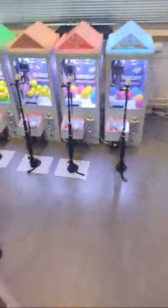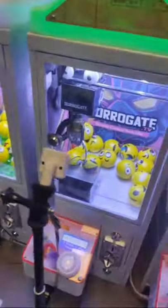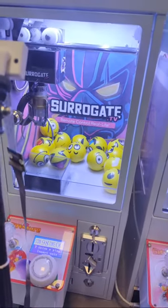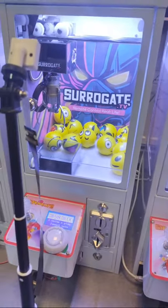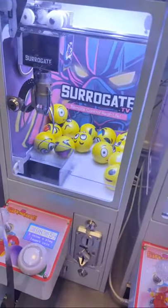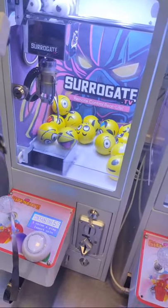Fabian. Yeah, there's a lot of stuff here. And you can see the famous claw machine that Jeffman has 1,000 wins on. 1,070 wins, I think. And someone's playing it right now. Let's see if they win.